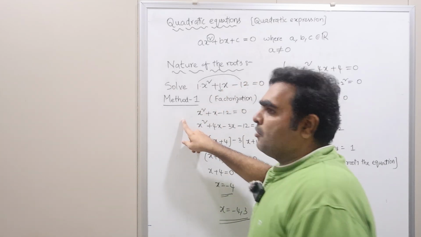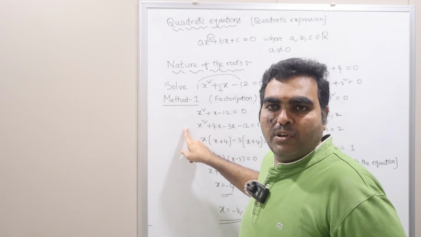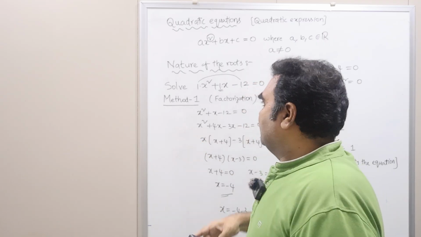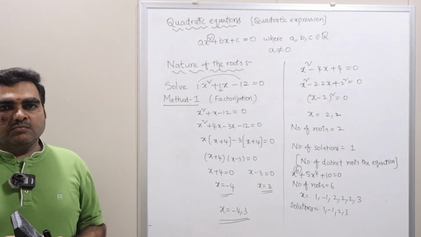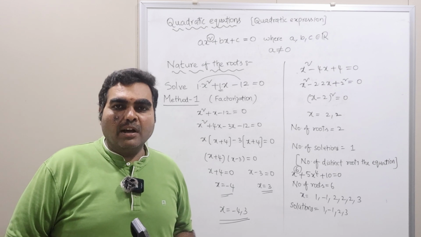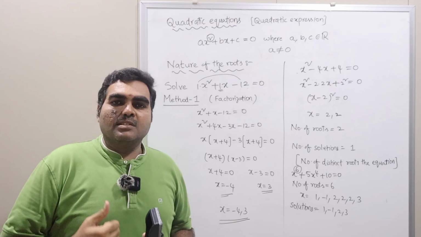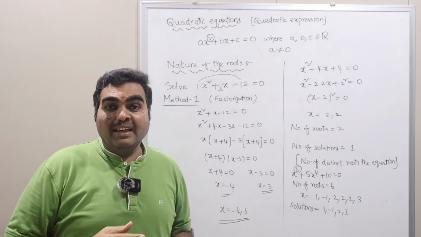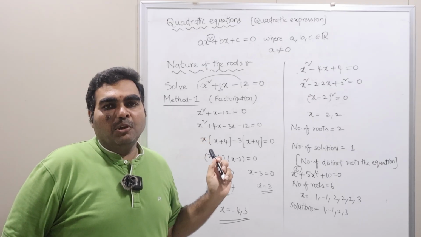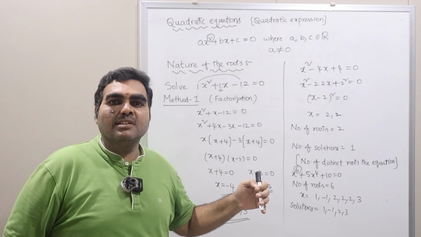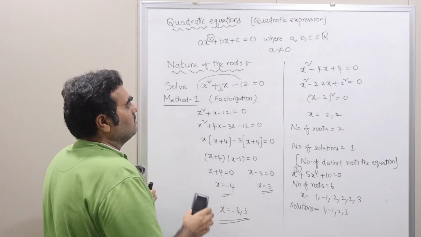So this is the basic approach to solve the given quadratic equation, which you have been learning from high school. Now the question is, will it always be helpful to solve the given quadratic equation? The answer is no, because sometimes the roots may be irrational, and sometimes the roots may be complex conjugates. In that case, the basic approach, factorization, will not help you. You have to go with another approach, which is formula based. Let us see how to proceed using that formula and what that formula is.